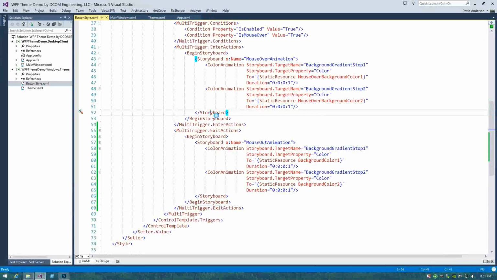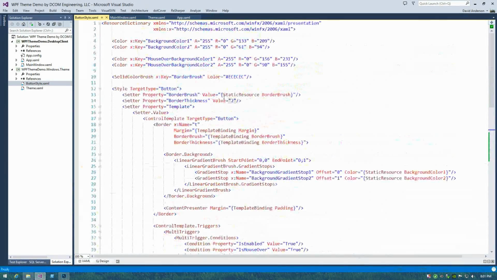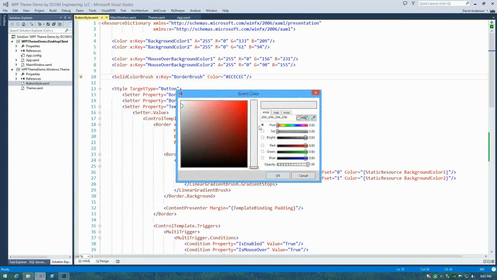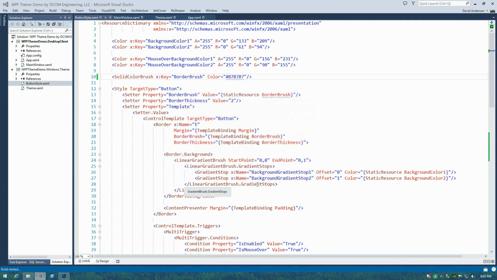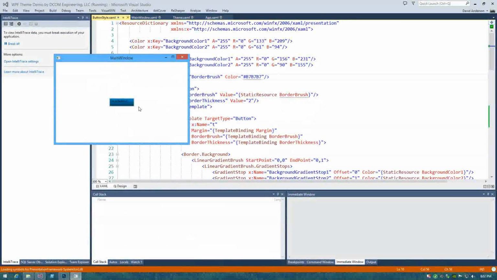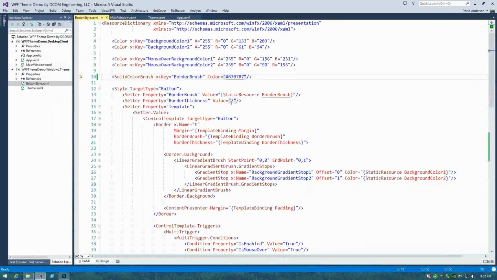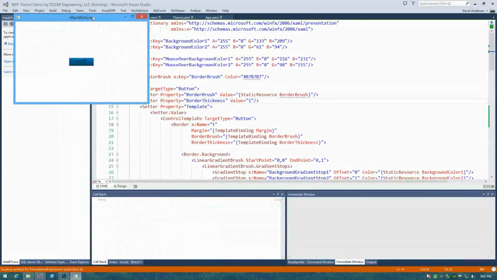Now let's close this, and our border isn't very visible, so let's go ahead and change our border brush to a little bit of a darker color. Now if you have ReSharper, which is a productivity tool for developers made by JetBrains, you can go over here and say pick from color palette, and it'll show up with their color picker dialog essentially, and you can change it a little bit. You can run the app and see the difference that makes, and we can see our borders a little bit more visible at this point. And maybe we want to change that to just a 1 pixel border, for example. And there we go.